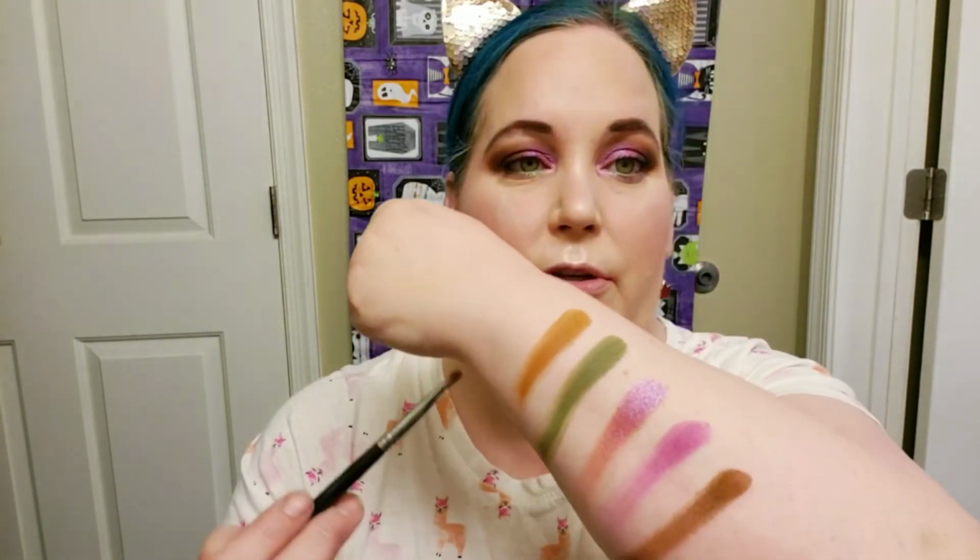Interesting. Let me go off camera, do my base, and I will be right back to finish up the rest of the colors on my eyes. Okay, so I'm back. I used the Urban Decay 24/7 eyeliner in the shade Freak, which is a beautiful lime green. And I'm going to put the green shade from the Marnie palette on top of that. So that was the shade Marnie. So we used this one, this one, this one, this one on the top.